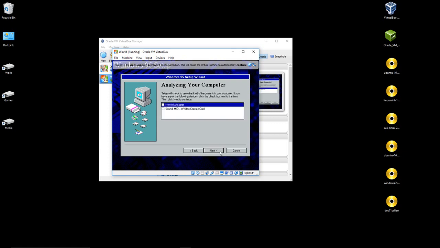We're not going to worry about the network adapter or the sound or capture cards. And it does say the install will take 30 to 60 minutes, but that is based on a 4 megabyte RAM, 15 megahertz machine. This one's obviously going to do it quite a lot quicker. So the whole thing should take under 7 or 8 minutes, including the 7.1 and including the Windows 95 setup.